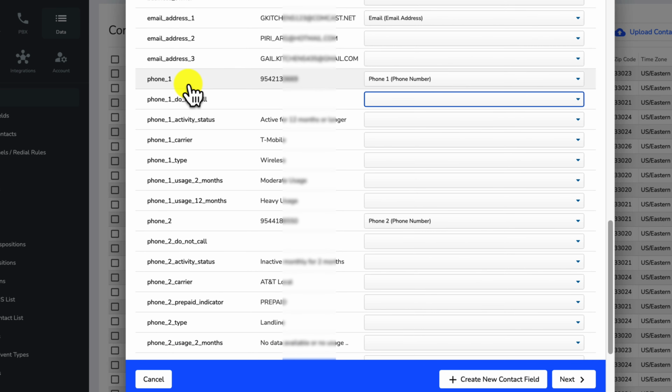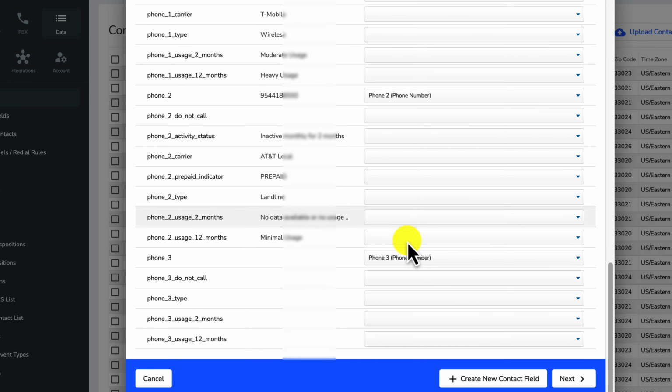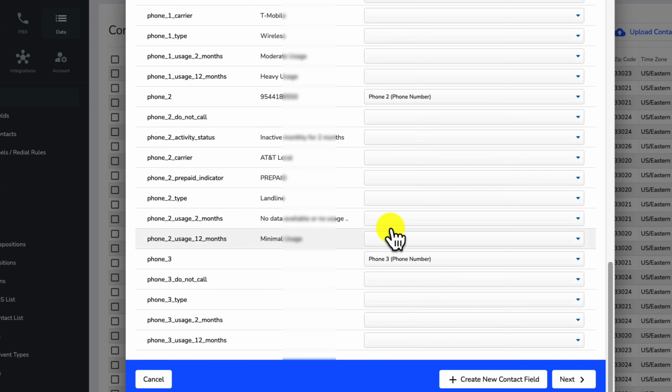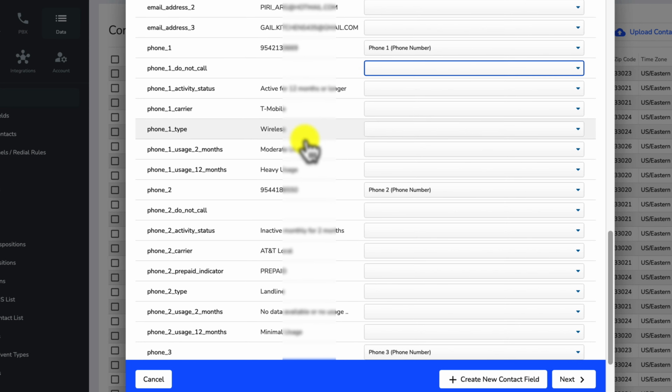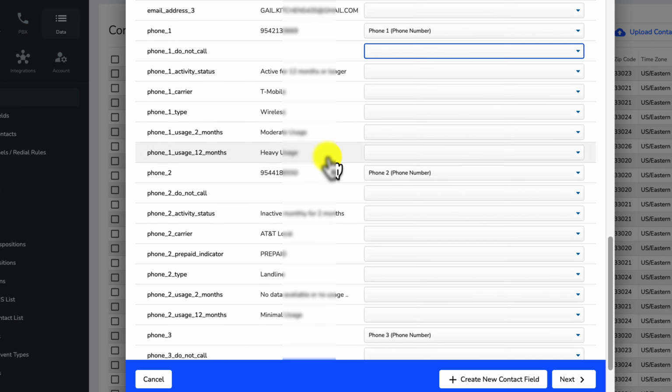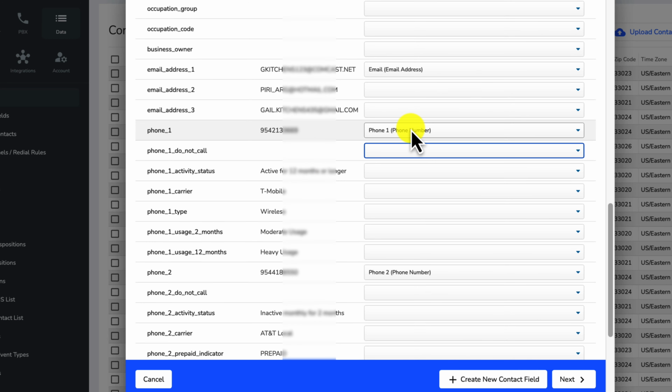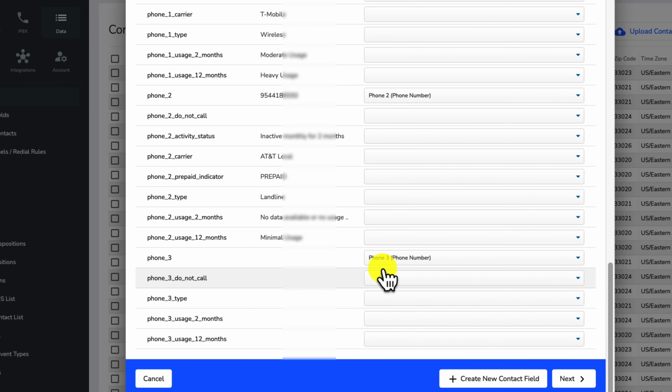We're mapping out only the phone numbers. Phone 1, phone 2, and phone 3. We do not need all this extra information here, and we do not need to map it out. We don't really care if it's a landline or a mobile, because we're calling everybody. They can receive calls, so it doesn't matter if it's a mobile or a landline. You're just going to map out phone 2, phone 3.